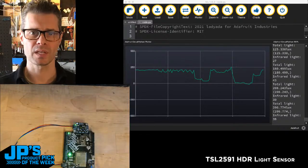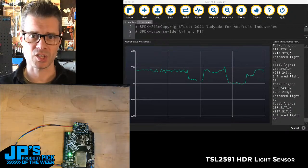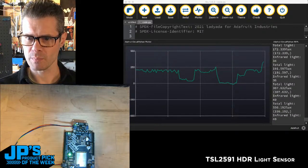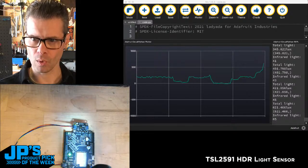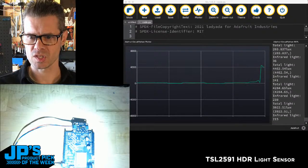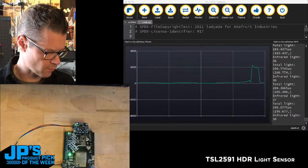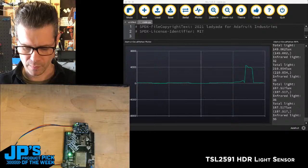That's a neat thing to look at the infrared value. Even neater, though, is this visible light lux. If I take a pretty powerful flashlight and point it at the sensor, I jump up to around 300-400 lux. As I get closer, of course, it gets brighter. If I switch to a brighter mode on the flashlight, it'll blow way up to 4,000 lux at this distance. So if you're measuring flashlights or lights for camera or photography, you'll want consistent distances from the meter.